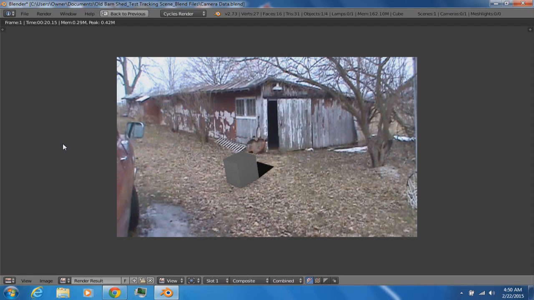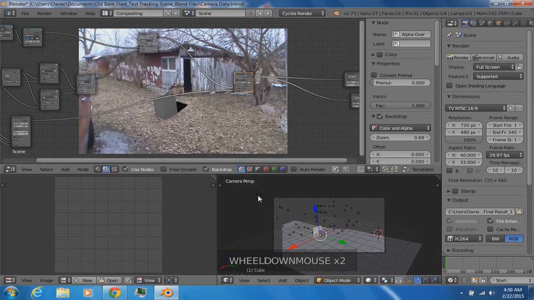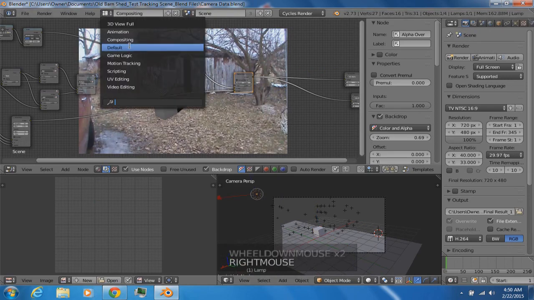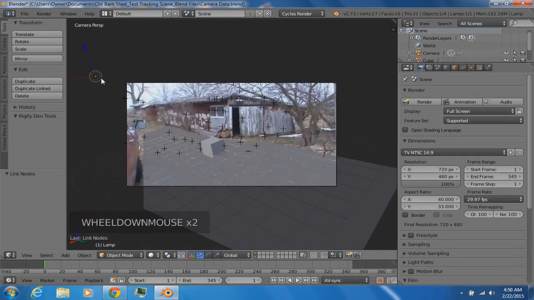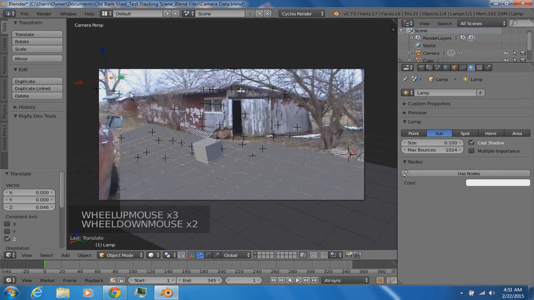Alright, so I think the shadow's probably a little too bright here, so maybe we could change that real quick. The lamp. I completely forgot about that. You see the lamp right over here, we forgot to set up some good lighting for our scene. So let's go to the lamp properties and change it from point to sun. Let's hit G and move that about right here, because I think that's where the light's coming from. That's just my guess. It could be somewhere else, but this isn't a final project.